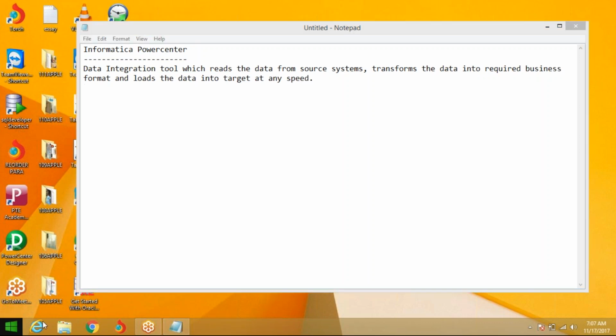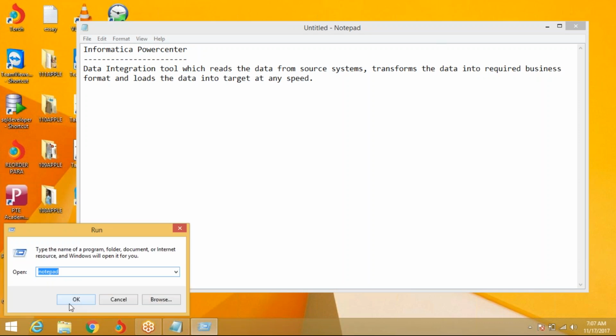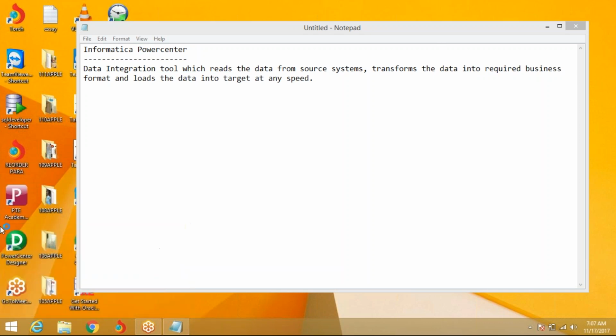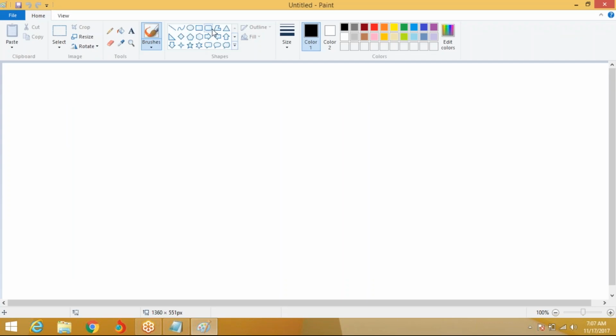So in the last session, we have already seen that we have multiple source systems where the business data will be present.